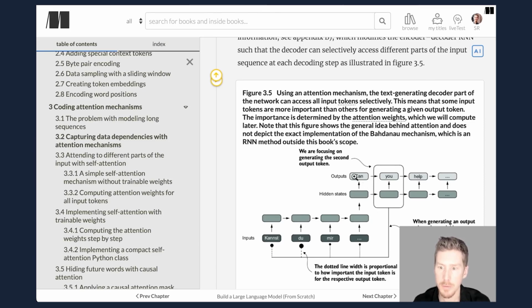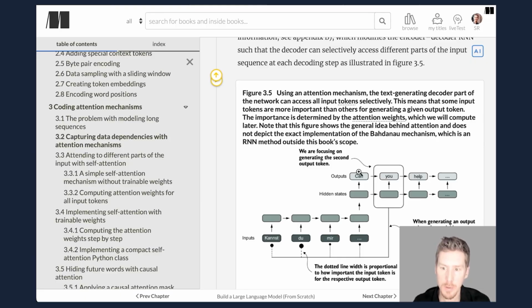So for instance, if we have a translation task and we are translating the next token, so this is a German sentence, and this would translate into "can you help me?" So if we're here, we generated the first output. Now we are here translating the second output. At each step, even though we are at the second output, it cannot only look at the previously generated token, it can also look at all the other input tokens. So there's a mechanism to access all the input tokens that we have provided as the user. And what's even more important is that we give it selective access.